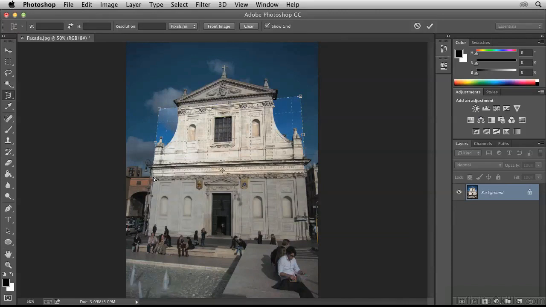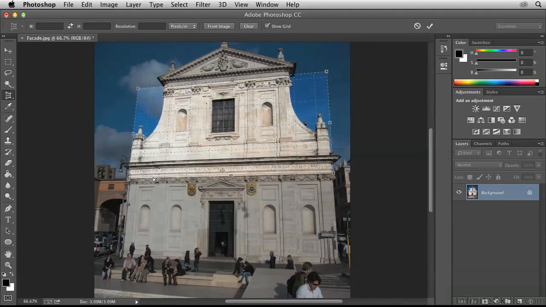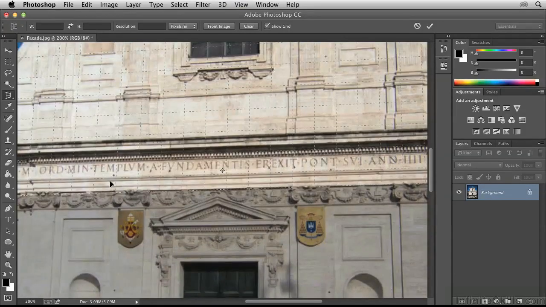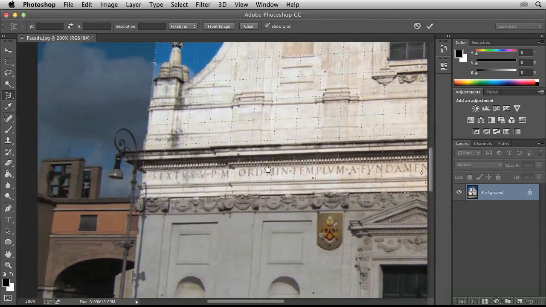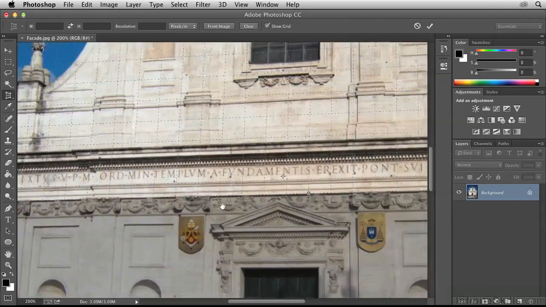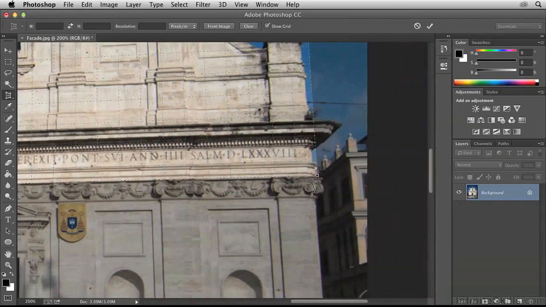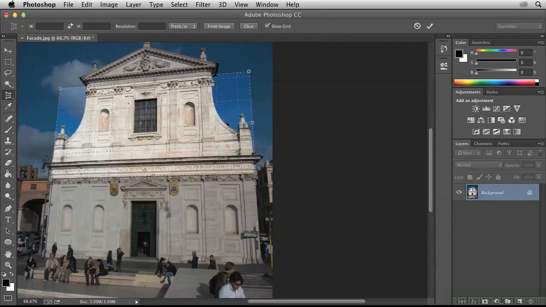It's pretty good. I might want to zoom in, so I'll press Command or Control plus. Keep that Control or Command key held down and press plus a few times to zoom in more. And then hold down the space bar and drag over to pan the image. Then I have a closer look at what's happening here, and I can drag this over so that this line is parallel to the cornice line here. That looks pretty good. I'll go ahead and zoom out by holding down the Command key on the Mac or Control key on the PC and press the minus key repeatedly to zoom out enough.